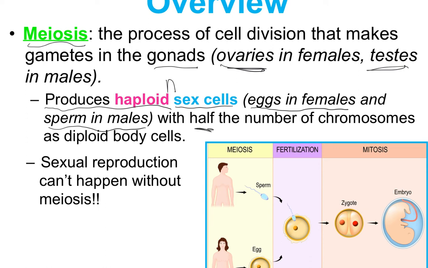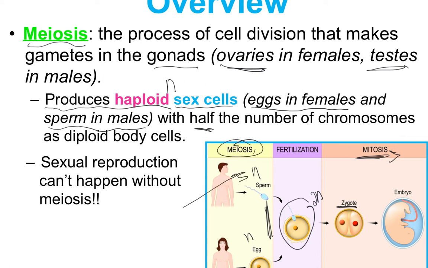So with half the number of chromosomes of a diploid cell, we get sex cells. And sexual reproduction cannot happen without meiosis. It's the uniting of these two different cells that is fertilization. So here we have N. When they are fertilized, they will make 2N. This will be a zygote, the very first stage, and these cells are going to go through mitosis. It's the creation of N that is meiosis.